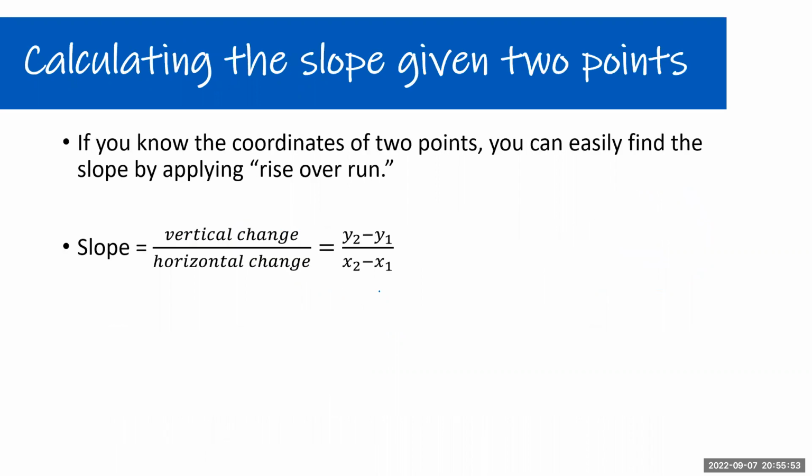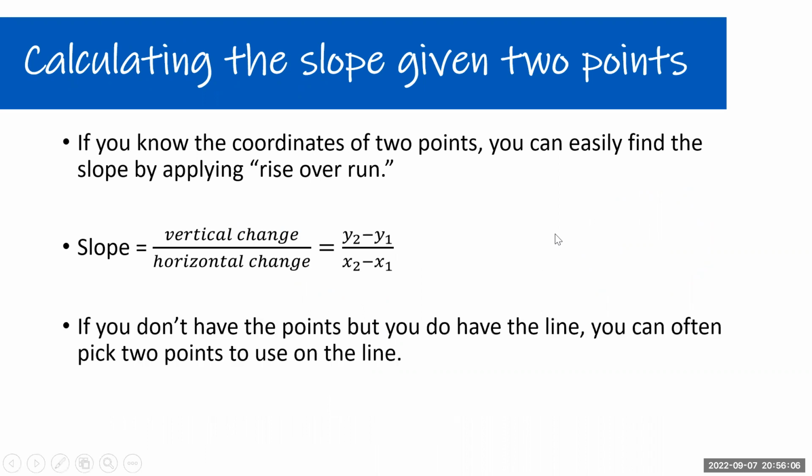Now, as I was saying on the last slide, if we're given 2 points, usually the easiest way is to look at the vertical change and divide by that horizontal change. So, if you don't have 2 points though, like maybe they didn't give you the coordinates, but you have the line, you can usually pick 2 points on that line and just use them. I would pick 2 easily findable points, because otherwise it's just going to be an estimate. If you see whole numbers, that's going to be your best bet.